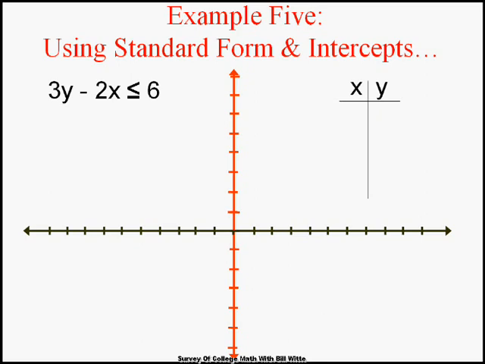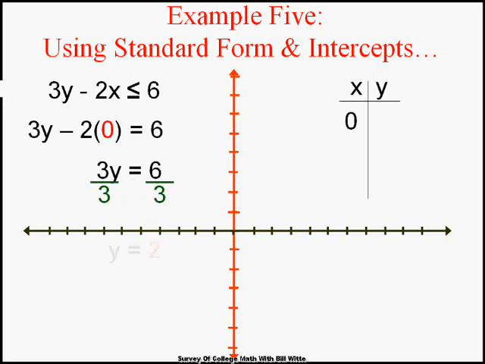Remember that the y-intercept occurs when x is 0. 0 is easy to work with. And the x-intercept occurs when y is equal to 0. So those are two easy points. Maybe I could get those. I'm going to get the y-intercept by putting a 0 in for x. Nicely, the 0 term with the 2 will cancel out, and I'll be able to get y very easily. Dividing by 3, y will be 2, because I canceled. So put the y-intercept, 0, 2.